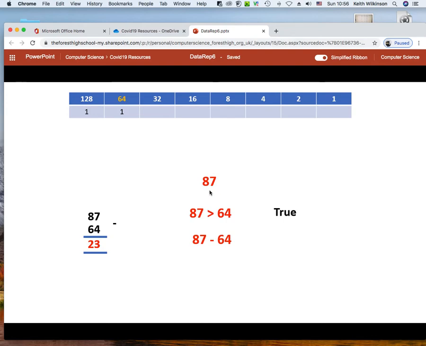And we've got a new number, 87, that we're going to play with. So here we go, we start off with 87 and we move down a column. We don't start at 128 again, we move down a column. I've highlighted the 64 here and we compare our new number with 64. Well, 87 is larger than 64, which means that 64 is in 87 with some left over. And in fact, when we do the sum, we get 23 left over. And if you notice, if I add these two together, 64 and 23, I get 87. So I put a 1 in the 64, perform the subtraction to get 23, and then move on again.